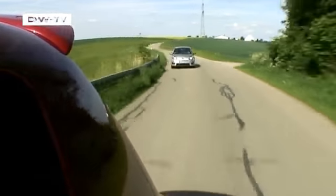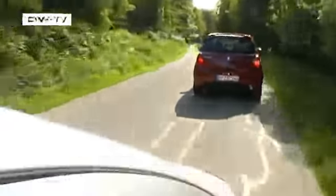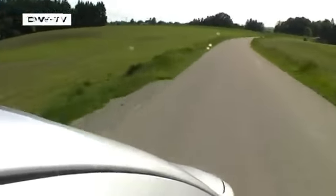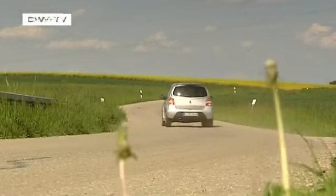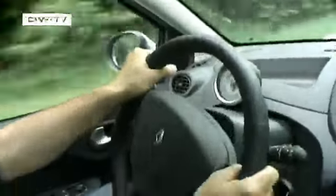But the Twingo RS is also in its element here. What this pocket rocket can conjure up out here is pretty sensational. Watch out, Swift. Here comes the Twingo RS. Whatever the speed, however tight the bend, the RS takes no prisoners. This little guy does not like to take no for an answer. The steering and suspension combine like a dream, and the handling is top class. This is what we expect to see from a Renault Sport Edition.